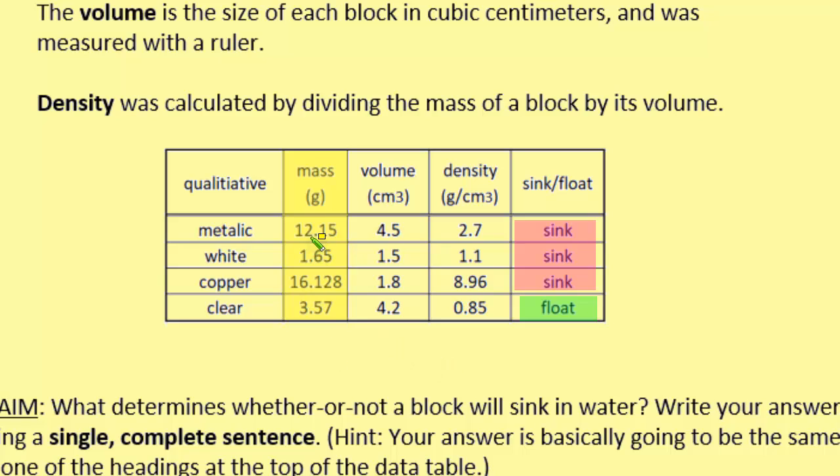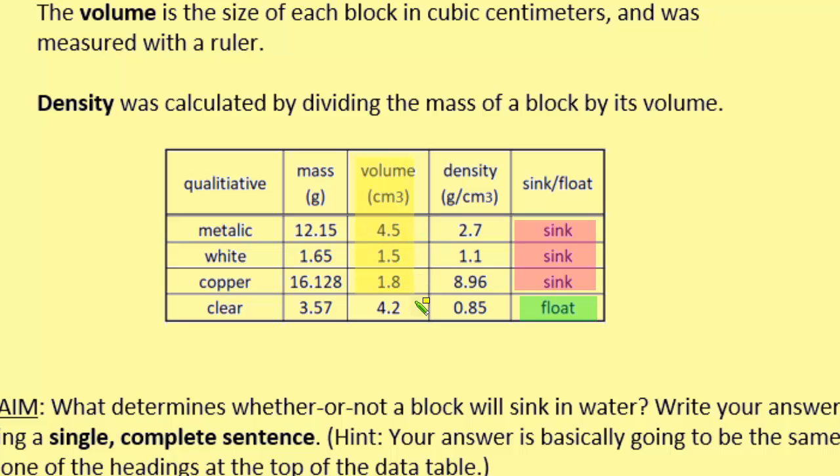All right, what I notice is all three of these right here are sinking, and we have some high numbers and a very low number that sinks. But over here we have a low number, but it's not as low as this. So mass does not look like there's any real pattern. Masses are sort of all over the place. Sometimes the light mass sinks, and sometimes the heavy mass sinks. So I don't think mass is going to be our answer.